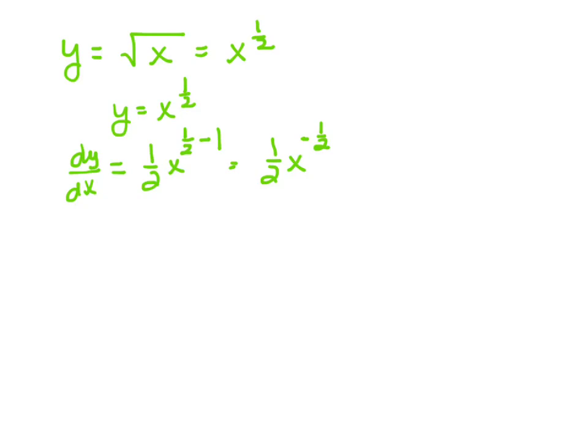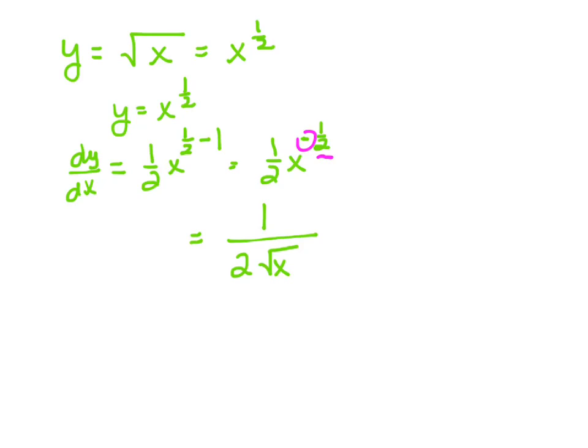Now this gets a little bit more complicated when we go to rewrite it, because now if you notice in my exponent, I have a fraction, which means I'm going to have a root in my rewrite, but I also have a negative. And so we're using both of those exponent rules here to rewrite this function. I'm going to have 1 over 2, that's from the 1/2 coefficient. Since my exponent is negative, I'm going to put the x in the denominator, and since the exponent is 1/2, I'm going to make it a square root. And so my derivative here would be 1 over 2 times the square root of x.